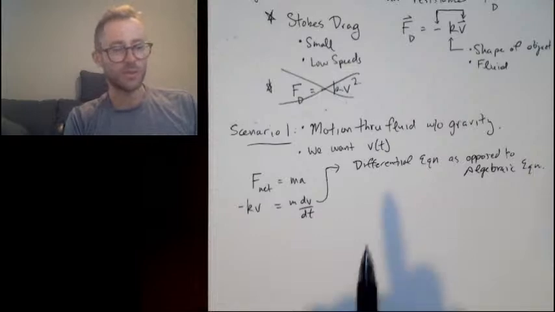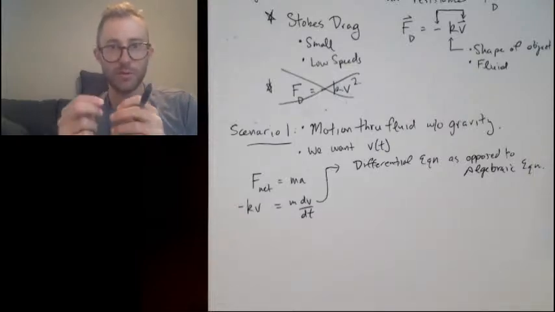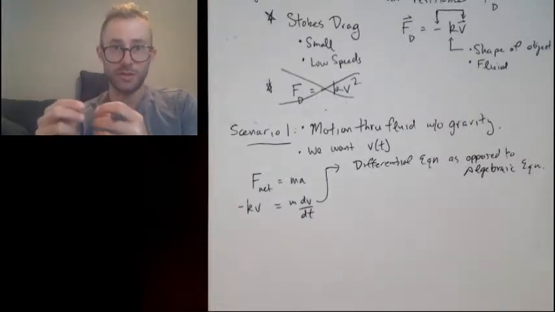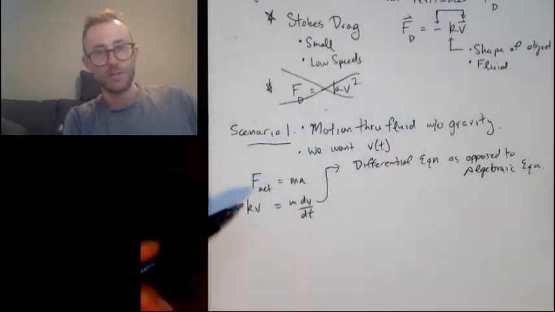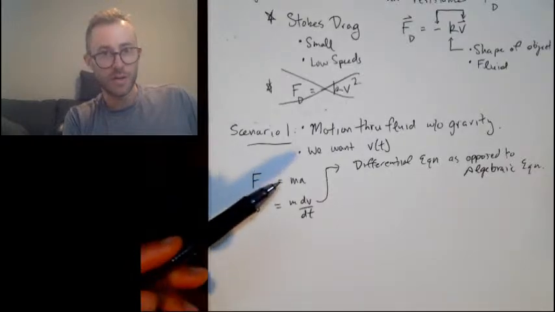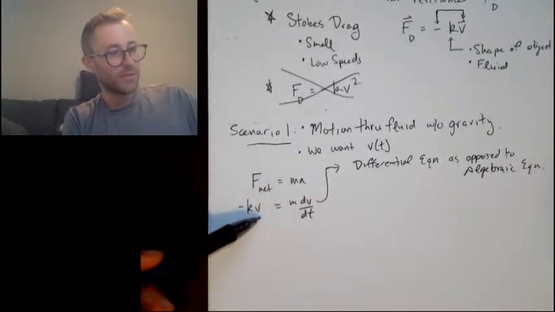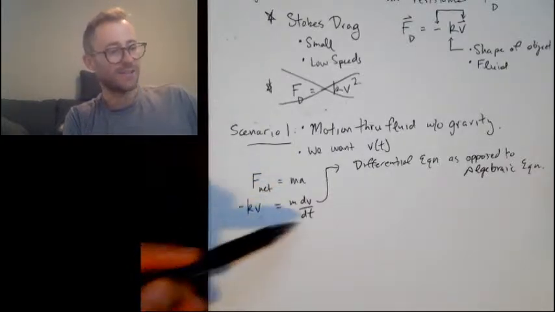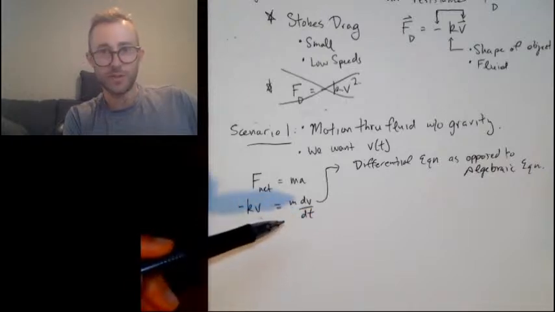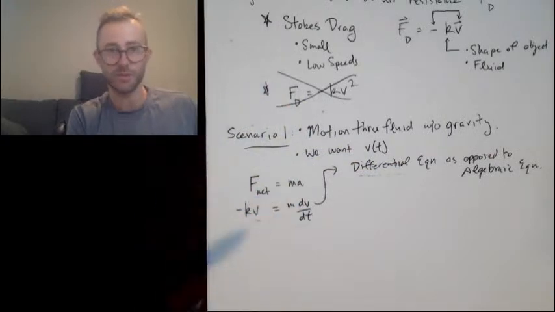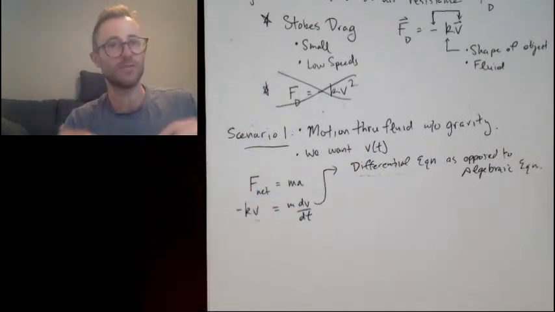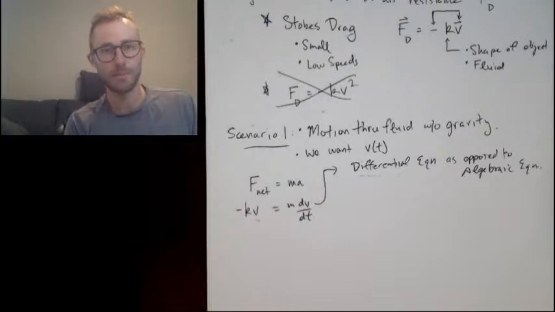A differential equation, we're not solving for a variable, we're solving for a function, and that function is the velocity as a function of time. This equation is going to have the function we want, v, and it's going to have derivatives of v. That's why it's called a differential equation, because it has the function and the derivative of the function, and maybe the second derivative, the third derivative, etc. So this is a trickier equation to solve because it has the derivative.